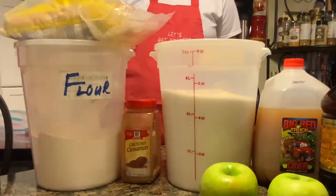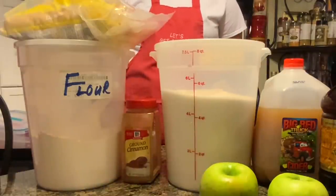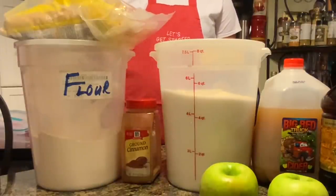Today, my daughter is going to be doing apple crisp. This is one of my favorite desserts, especially when I'm at Cheddar's, not trying to give them a plug, but she's very good with this dessert. So let's get started with the ingredients that you're going to need.